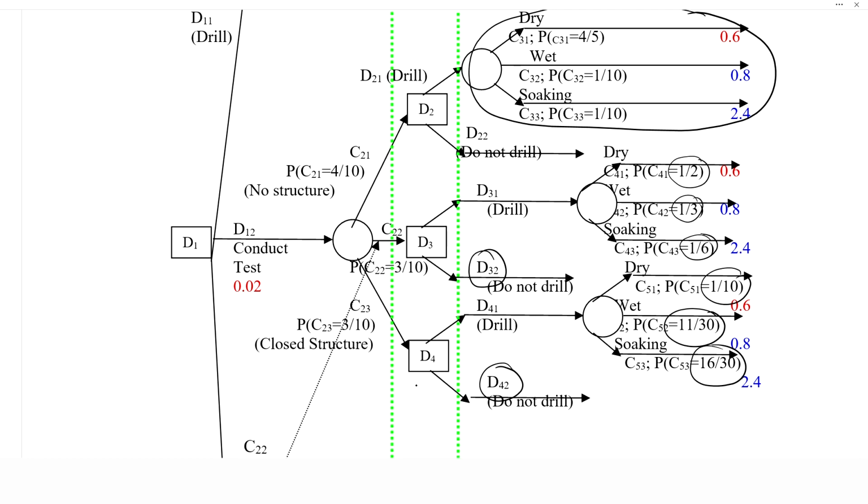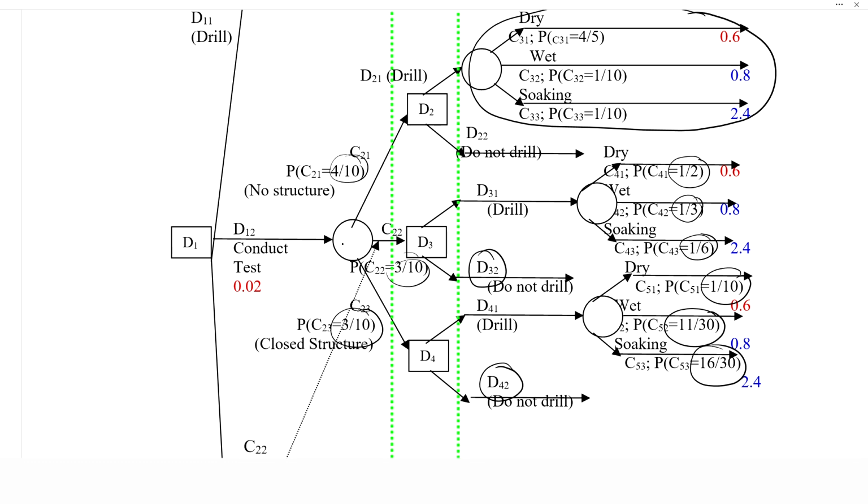So, if they are negative, then obviously you will take the value 0. Why 0? If you remember, in utility theory I did discuss, we can consider the values as 0 if they are negative. So, once you reach D2, D3, D4, the corresponding values which you will multiply for D2 would be 4 by 10, because that is the no structure probability. For D3 it will be 3 by 10 and for D4 it will be 3 by 10. And correspondingly, once the overall value is found out for C2, remember that the 20,000 value is there, that has to be incorporated and the problem solved accordingly.